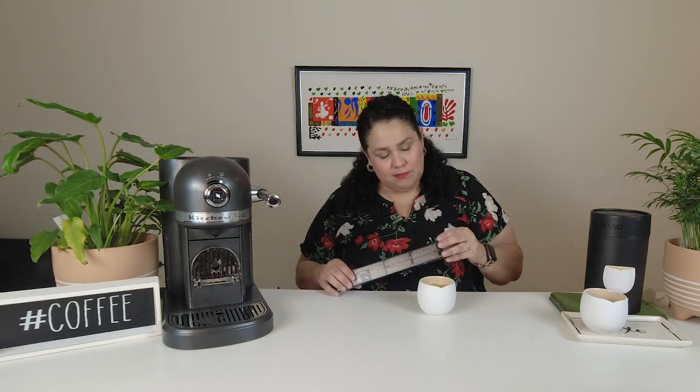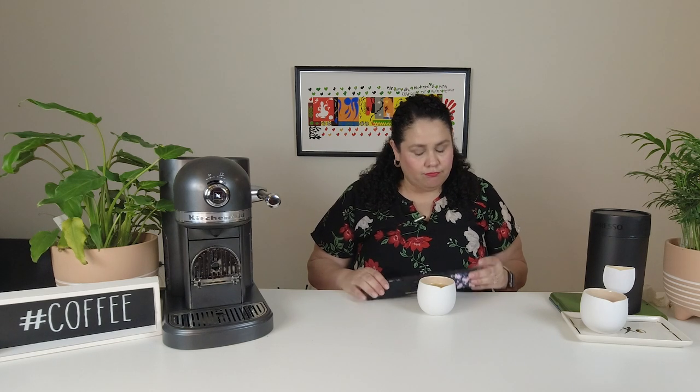I might have to do a review of the Tokyo Vivalto World Explorations capsule. If you are interested in these cups, they are totally a winner — worth the price. Yes, I got them for free, but I would have purchased them. I'm probably going to be purchasing the bigger ones because they're just very beautiful and nice looking. They feel good, and the cup is warm but not super hot — it's warm enough where it's not burning my hand.